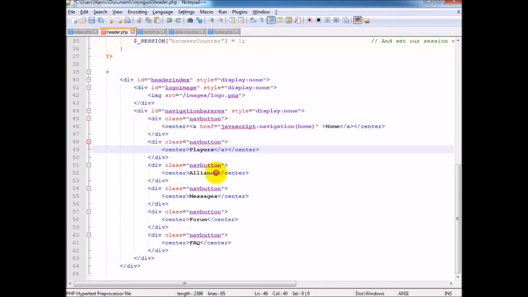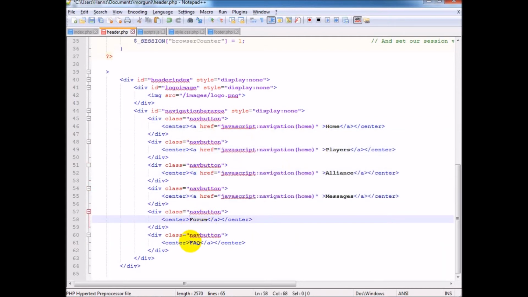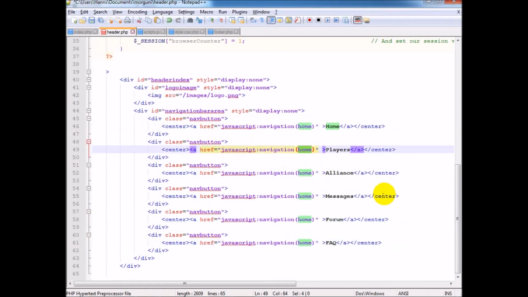Let me just copy this down so that they all have our reference. Control C to copy. And of course we'll need to change the parameter that we pass in. Oh no, this is actually wrong. Since this is a string, it needs to be included inside quotation marks.